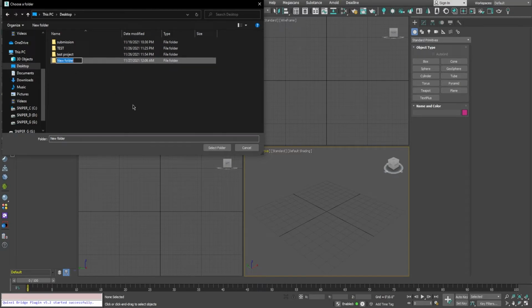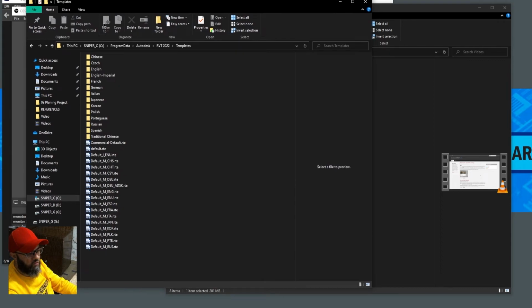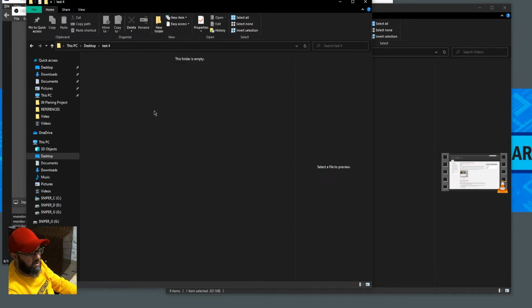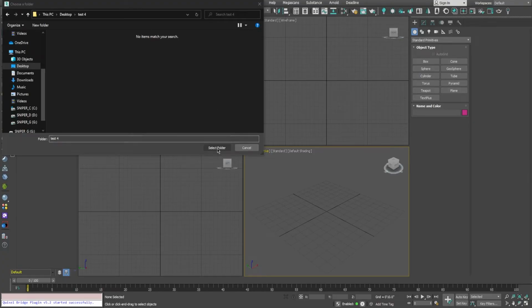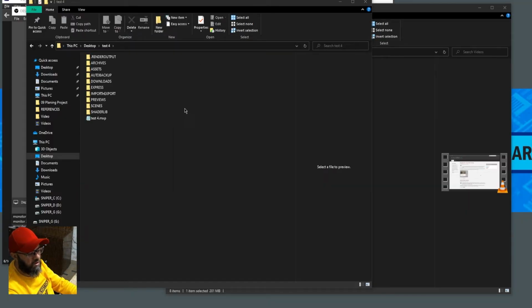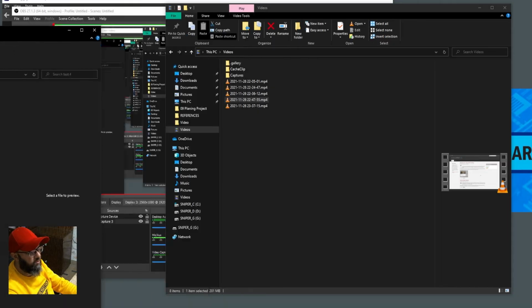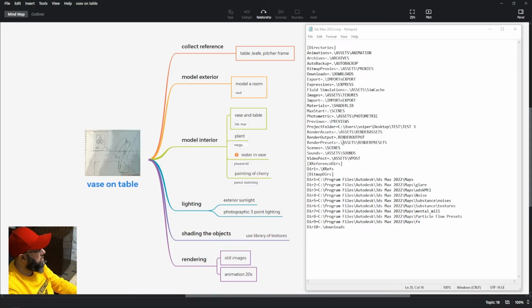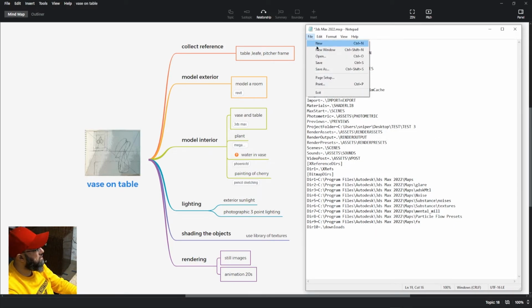Now if we set our project and create from current, and if we go to the desktop and click another folder and name it test 4, and if I move to this location and move to test 4, you can see nothing is here, but as soon as I click on this select folder, you can see all of the folders have appeared in this place, and we still forgot to put the dot out. Click on the slash over here, save.